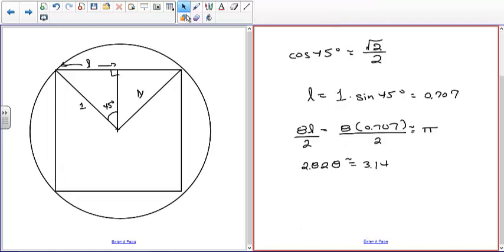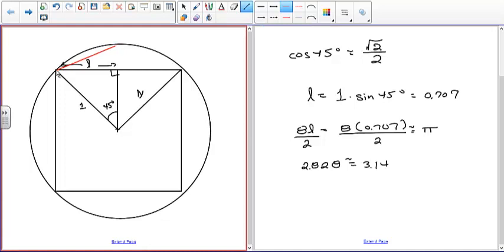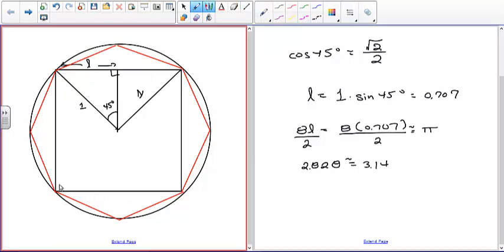Well, the next thing you can do is say, what if I make a polygon with 8 sides, which is called an octagon? And the way you would create that is you would draw sides now this way. So I take the corners of the square and I just go halfway between and put another side like that. This goes down there like that and up there like that. And so now we have an octagon. And obviously the perimeter of the octagon is going to be a closer estimate to the circumference of the circle.